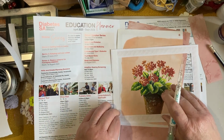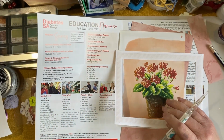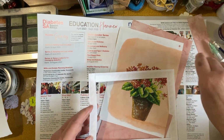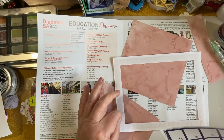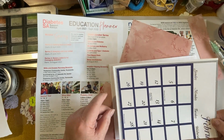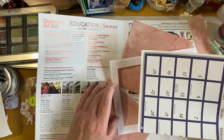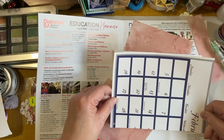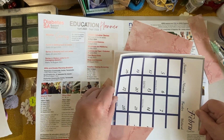I had a little brainwave the other day. I had emptied my sugar bag. Here in Australia, we get our 1 and 2 kilo bags of sugar in paper bags. And I thought, don't screw it up. Don't put it in the bin. It will make an awesome addition to a junk journal. So that's coming into mega junk as well. Oh, come on, be good. So it's another little addition to that, which would be nice.